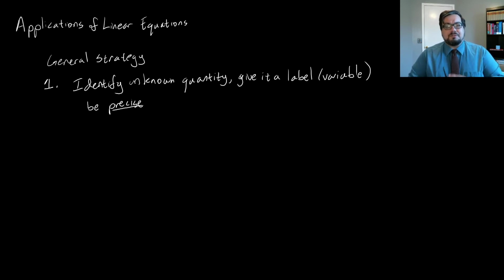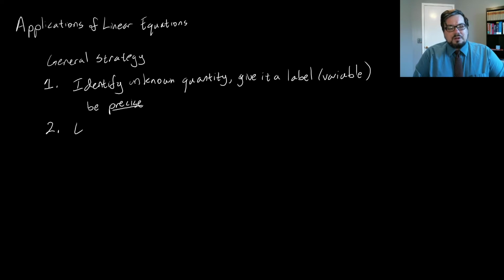Whenever we introduce a variable, we need to make sure that the value of that variable, what it means, is very, very explicit. It's very clear that there's no confusion about something. If we say that a variable represents time, well, that's not good enough. We need to say, oh, well, time since when? Time measured relative to what? And we also need to tell what units we're using to measure it also. So we'll see a lot of examples in the problems that we're doing. So step one, identify the unknown quantity that we're looking for, give it a variable as a label.